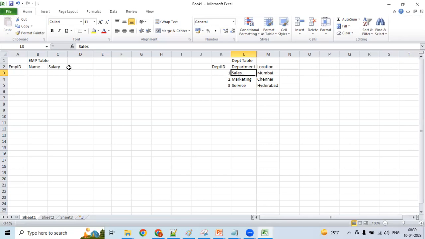Now here, what do I have to do to connect these two tables? Now I have separated this table. Will this table communicate with this table? Is it possible now to connect? These two tables I want to connect. I want to establish a relationship. How do I establish a relationship between these two tables? We can create one common field between two tables. What is that column? I want to connect the employee table and department table.